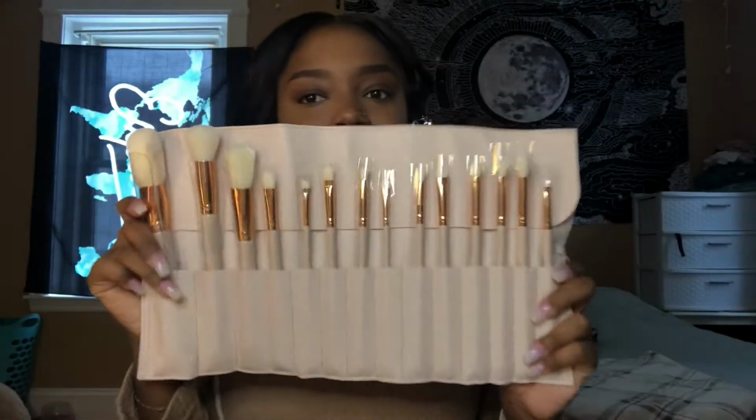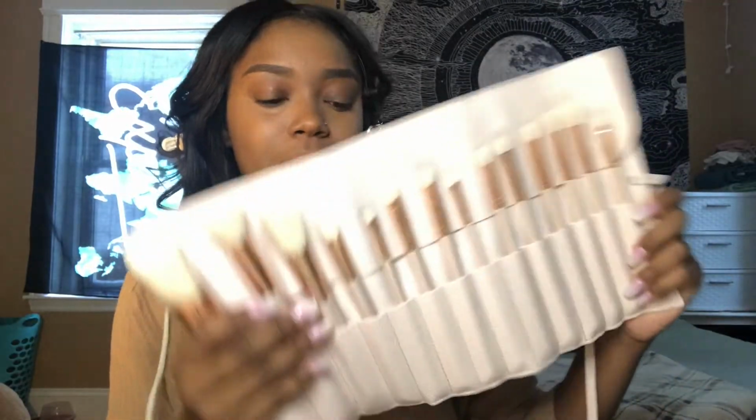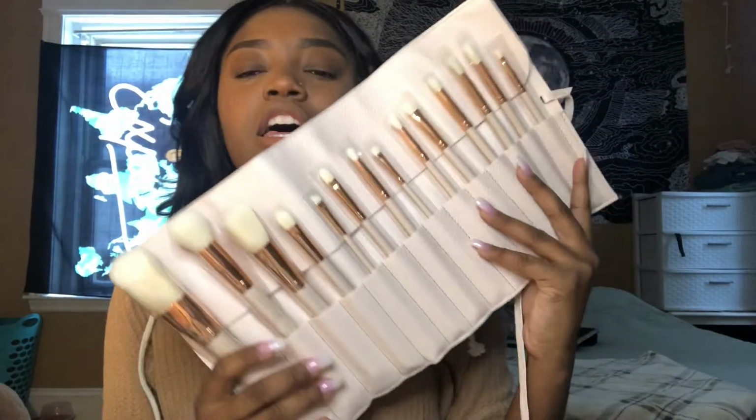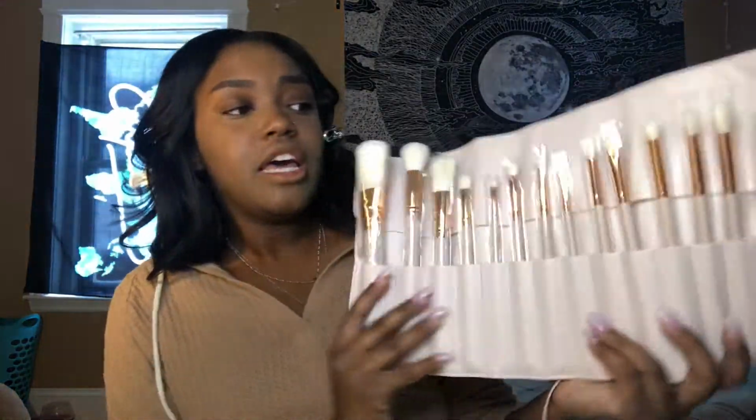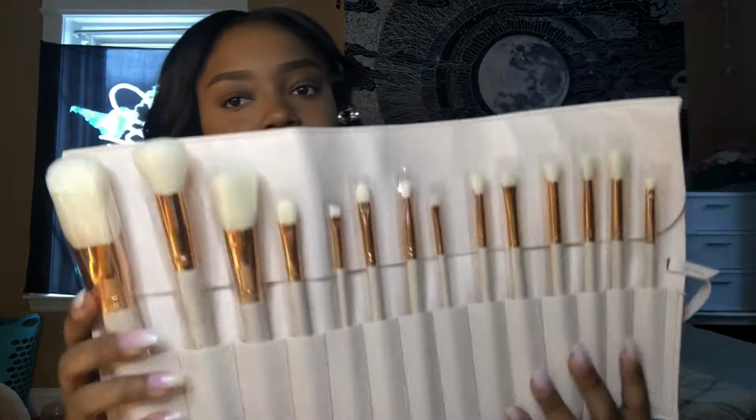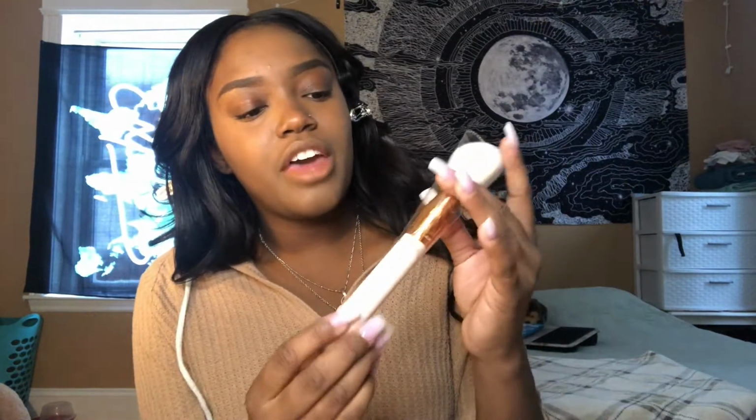We're going to go ahead and bronze up the face, give my face back some color from highlighting. So this is the brush set right here in the Bare Necessities collection. This is Colourpop's first bare brush roll set. There are 14 brushes in here. It's a mix of face and eye brushes, and they are so pretty. They are light pink with a rose gold handle. And wow, it's so soft. You can see how soft. Oh my gosh, they're so pretty. I don't want to dirty them up because they're like white.